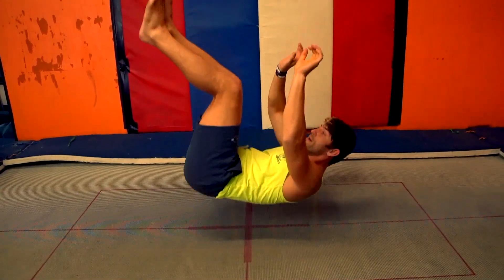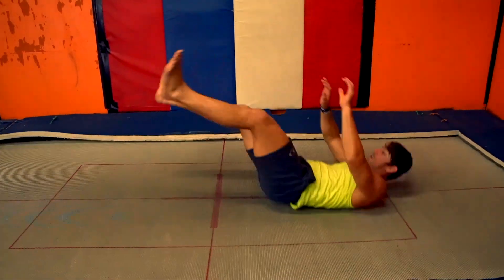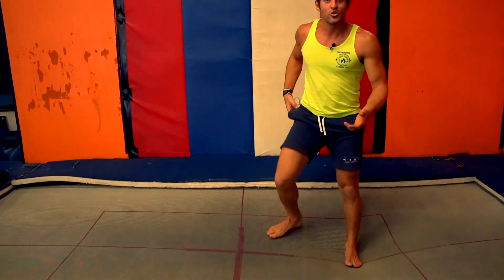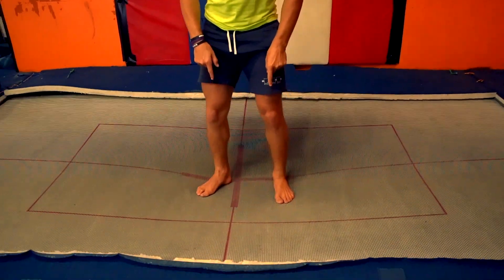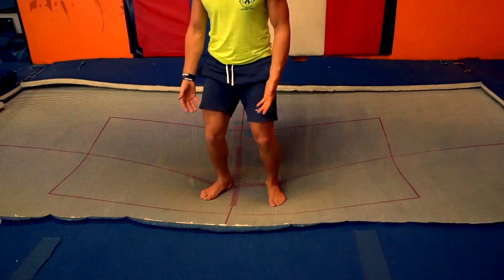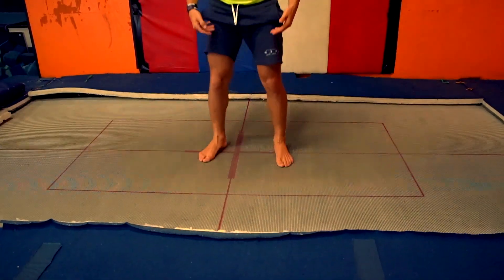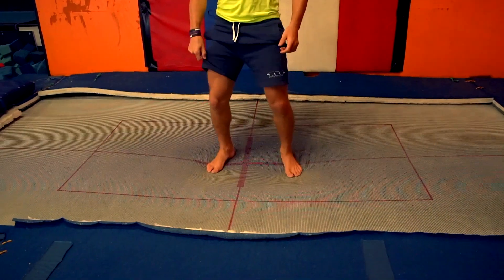Right here you can see my back's coming off the ground, but I'm landing flat. I'm not going here or backwards — I'm just going straight up and down. You have to build the power very slowly. Everyone tries to just shove and push, but I'm just pressing into the trampoline just a little bit, then a little bit more. It should take you a good solid 10 to 12 of these before you start getting off of the trampoline. That is our goal. If you try to rush through that, you're not going to have control.